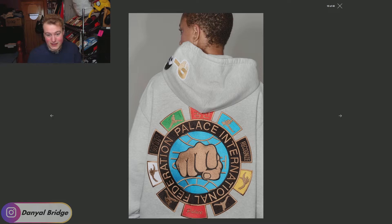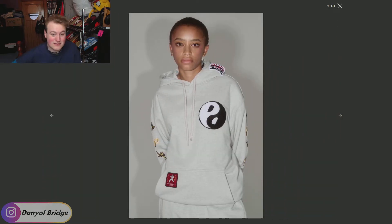Next, we get a hoodie showcasing a big embroidered graphic on the back with a bunch of martial art poses. It says 'Palace International Federation' — I'm assuming it's some kind of martial art federation it's referencing. I like the graphic on the back — it's awesome that they did it as a huge embroidered patch rather than a print, and I like the graphics up the side of the hood. It is a little bit more tacky now that I get a proper look at it, but I'll need to see this in some other colors.